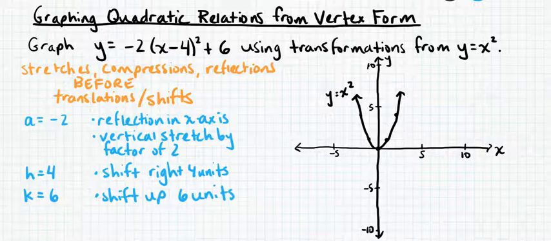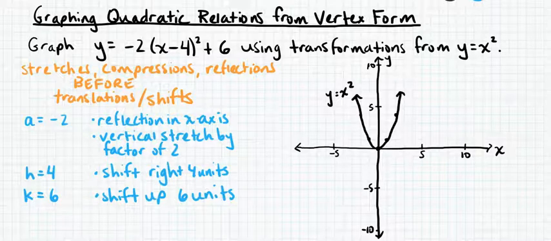In this particular example, I'm going to do all of these transformations at once. So I'm not going to draw an in-between graph. I'm just going to draw y equals x squared and then one graph for the final relation. If you're not comfortable with doing this all in one step, that's perfectly fine. You can follow along with the examples in the other video I've provided, where I show the in-between step when we have multiple transformations happening. But if you are comfortable, then you can feel free to skip that in-between step.